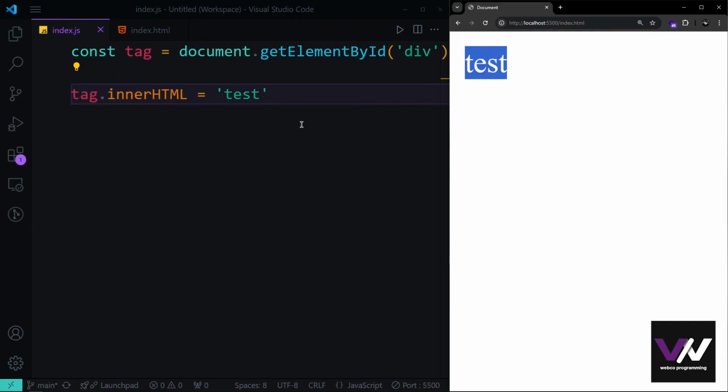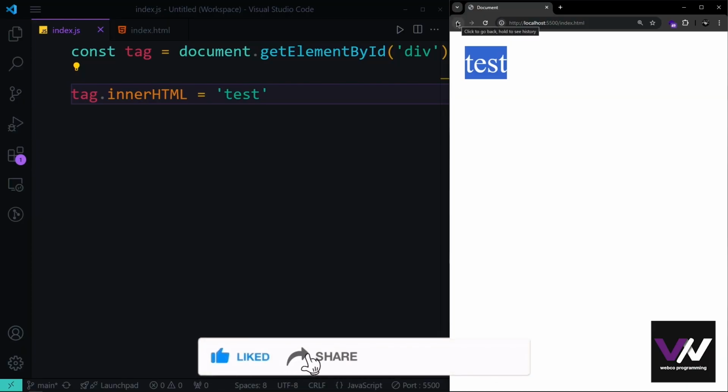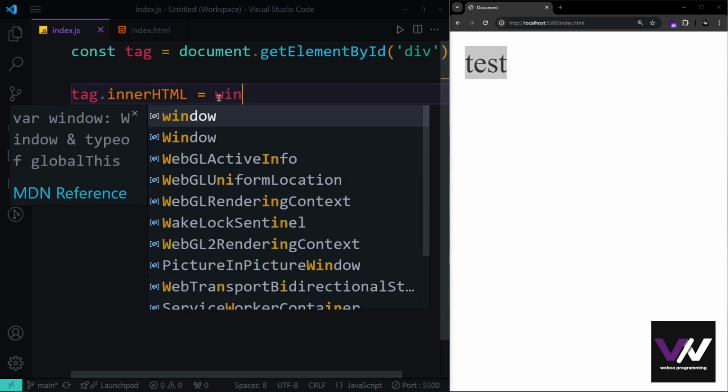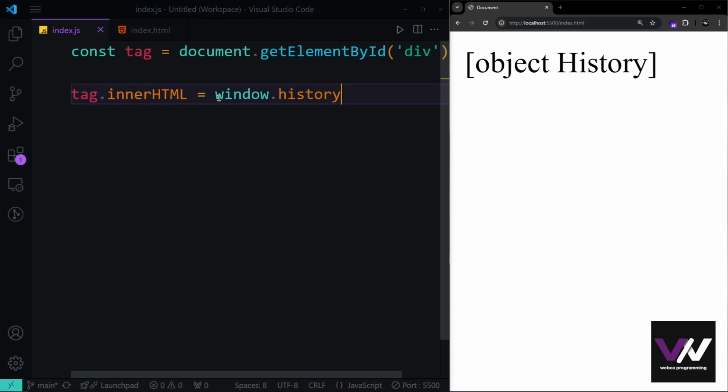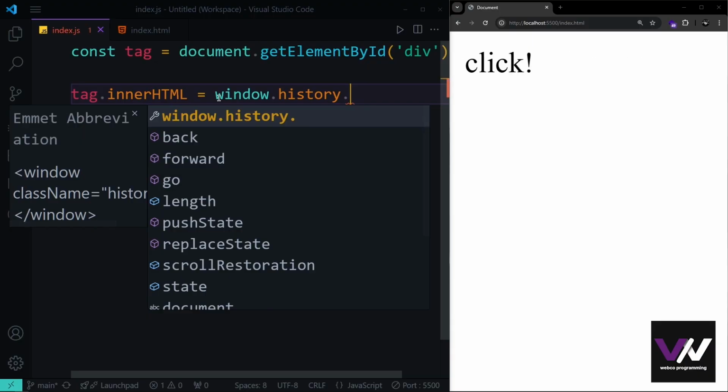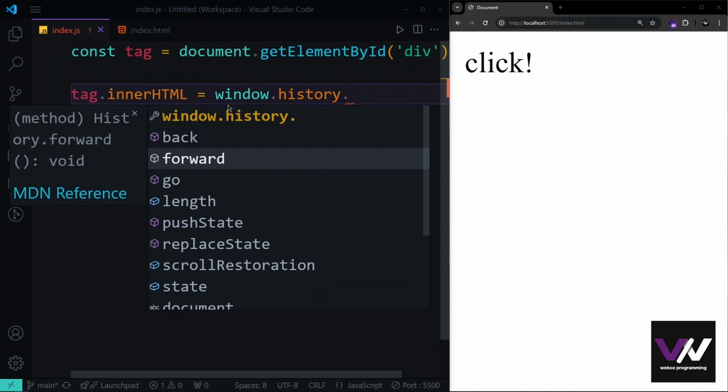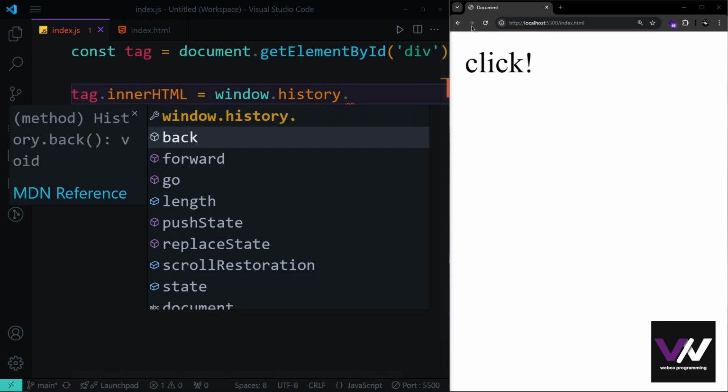The next thing that we're going to cover is how we can access these two buttons of our browser. Because you know that if we click this, we go back, and this is going to be forward for us. And for using these two items, we need to use our window.history object, which itself has two properties inside of it, which are going to be back and forward. If we use this back, it's the same as we use this one, and if we use this forward, it's going to be this one.